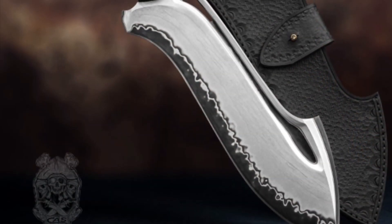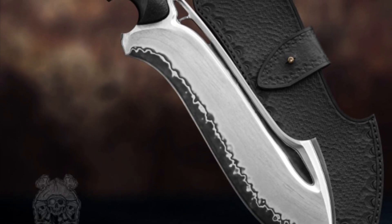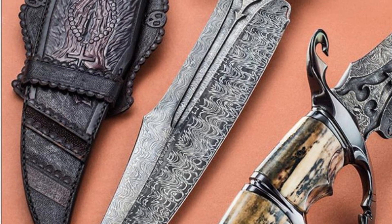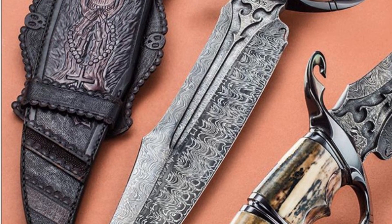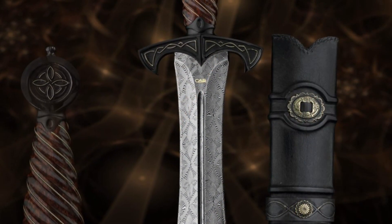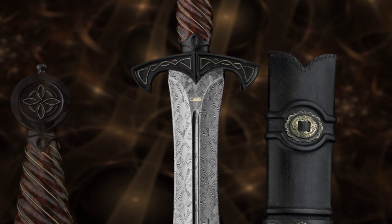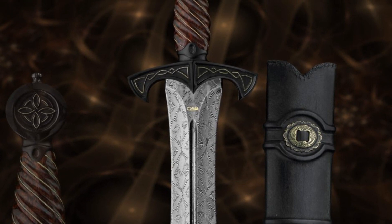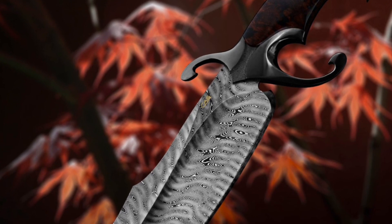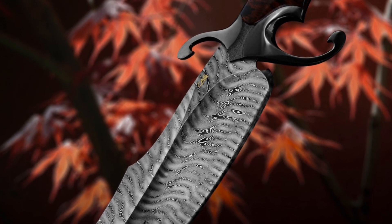As you can see in the pictures that I'm gonna show you now, which are all taken from their website, you can see that they have been making knives that have created a new language, a new way of considering the design of knives. The curves are aggressive but elegant. The shapes are curvy, pointy, sharp, but they always tinker with the world of fantasy without ever losing the attachment to a language that is very defined and very refined as well.